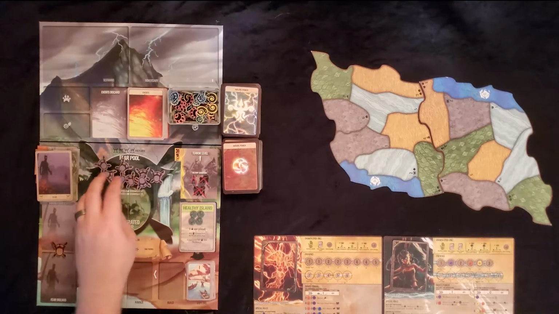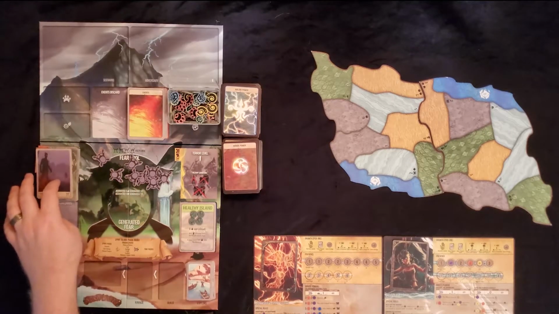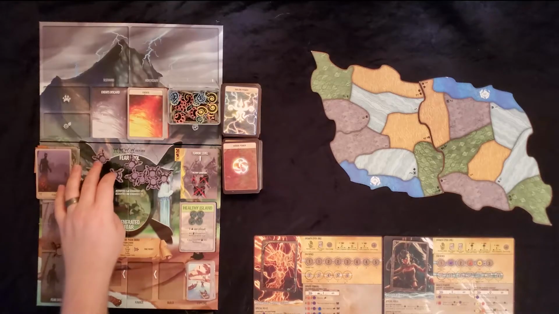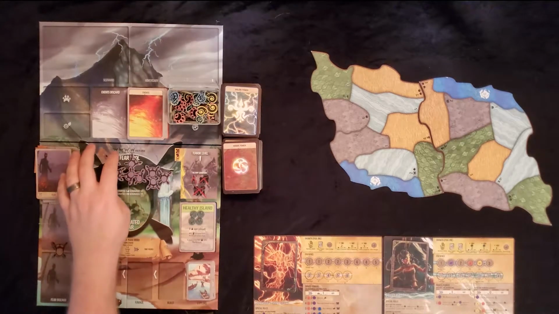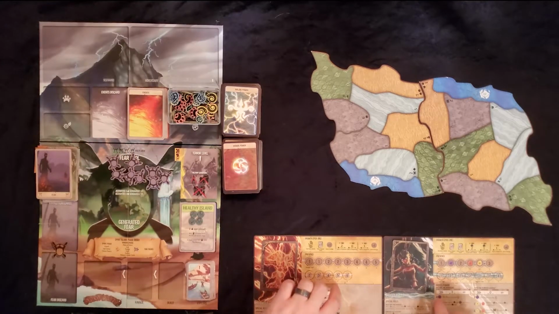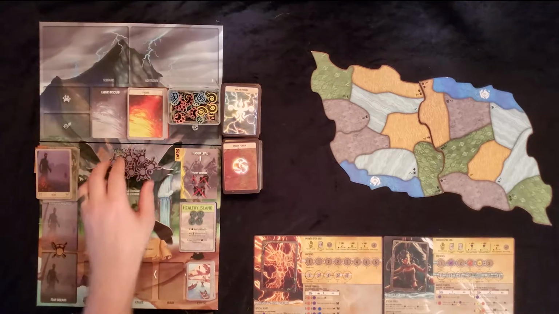This is your fear pool. These are fear tokens. These are how you generate fear cards. And like I said, we're going to go over all the fear stuff in a little bit. But you want to put 4 fear tokens per spirit in the pool. So we have 8 fear tokens right here, 4 per player.